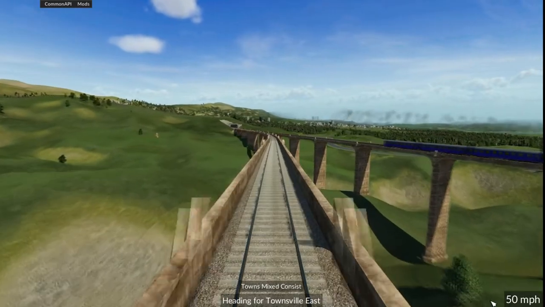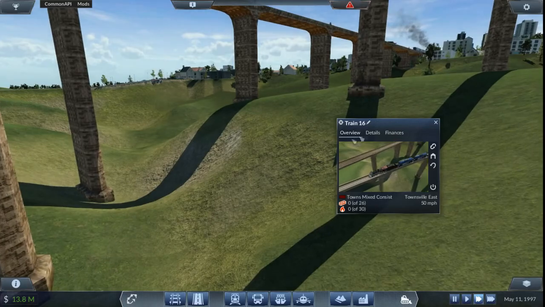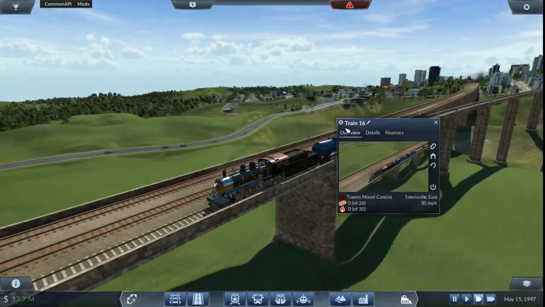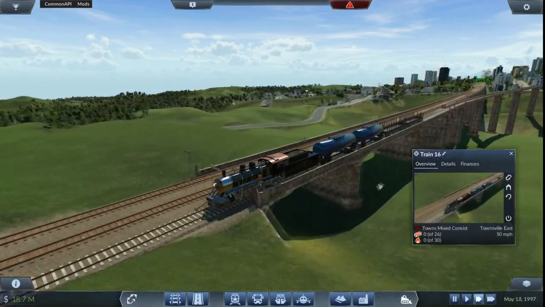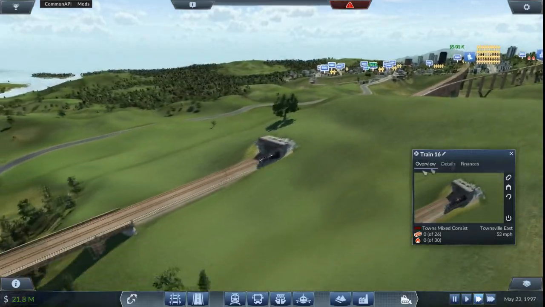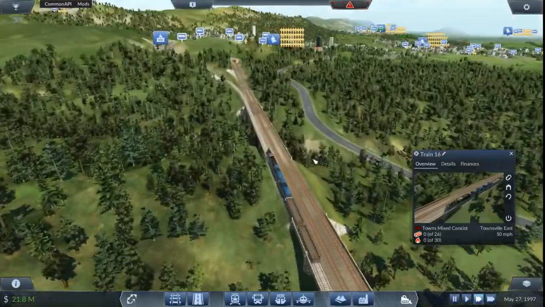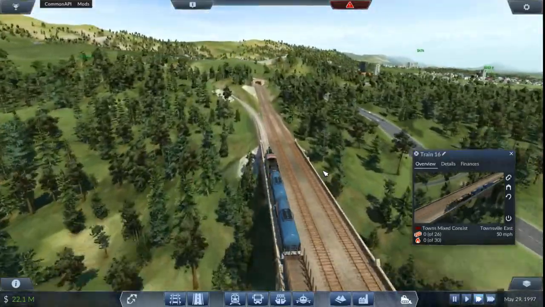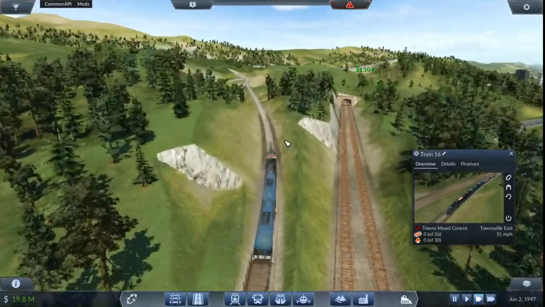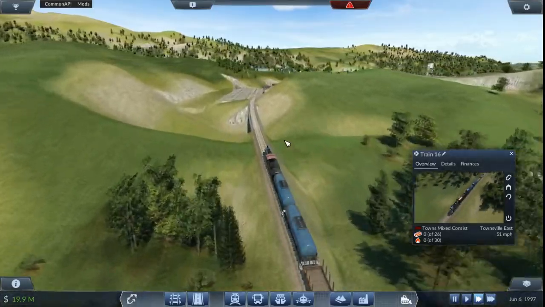Why are you only going 50? I thought you were able to go faster. 62 is your top speed. I don't understand. Why are you not going faster? I mean, 50 is fine, but we need to go figure out why. Okay, there, 51. That doesn't make any sense.